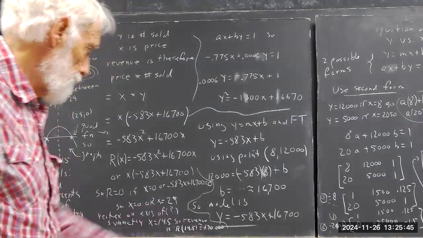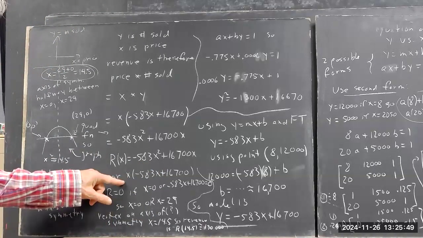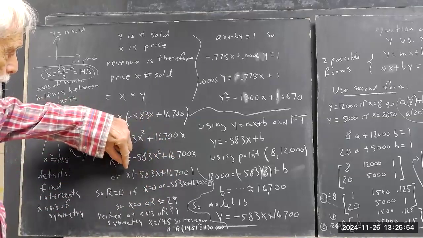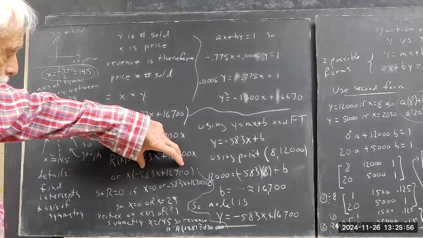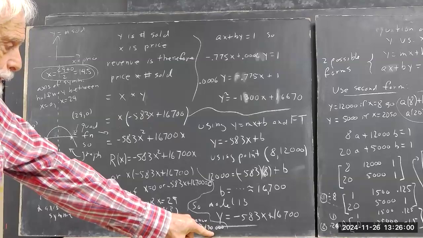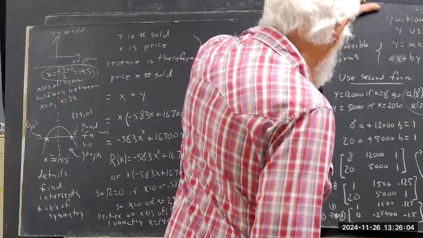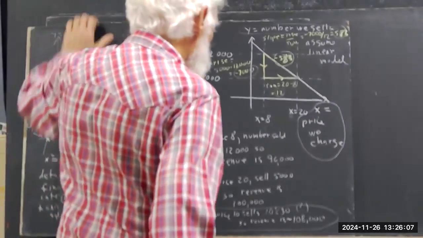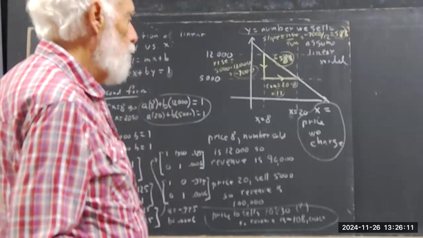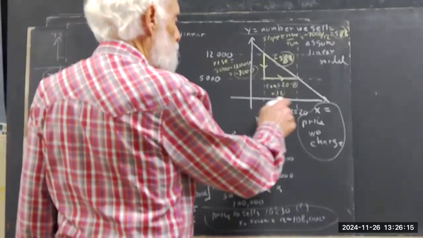And my revenue is going to be this. And all that could come out of here. I could multiply my 14.5 by this. This is what I'm charging, this is how many I sell, and figure out how many I'm going to sell. It's going to give me this result. Now let's see if that makes sense in terms of the graph. What we just said was my sweet spot is x equals about 14 and a half, which is about halfway between 8 and 20.